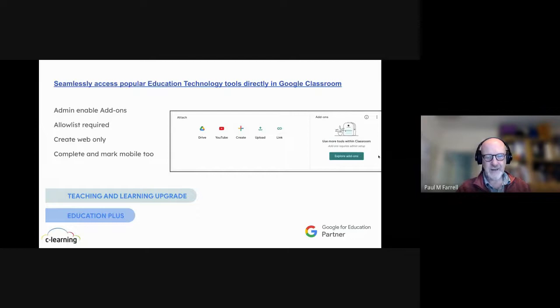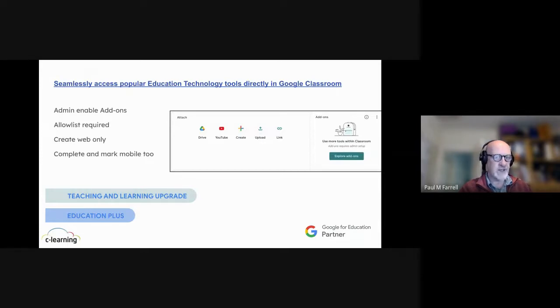So if you go in there knowing that you've got Teaching and Learning or Education Plus and this little bit on the side doesn't appear, it's probably because you've not got a license assigned to your user account. Just ask admin to give you the license, and that should address that issue. Okay, so it just gives you a really nice little additional functionality. And in case there's an admin on the call, I will mention this again tomorrow.